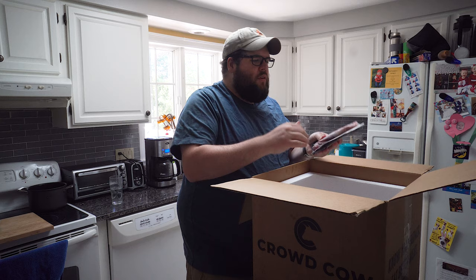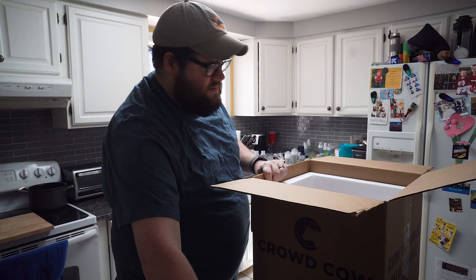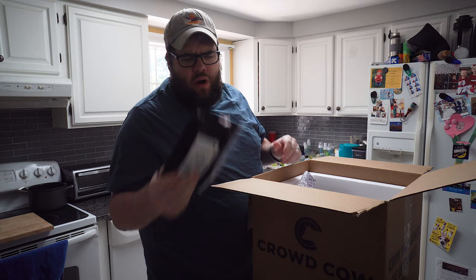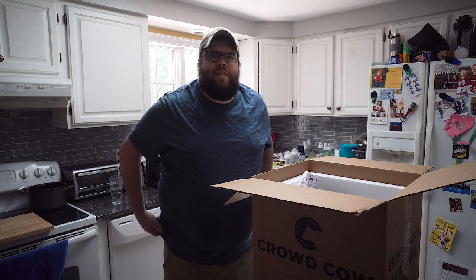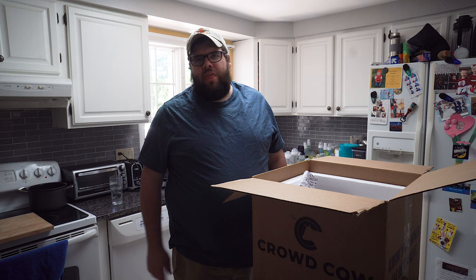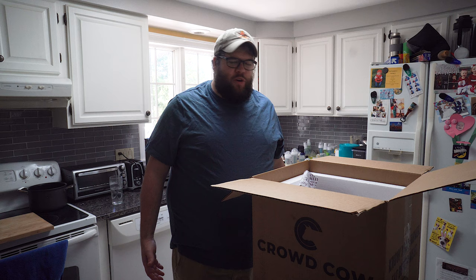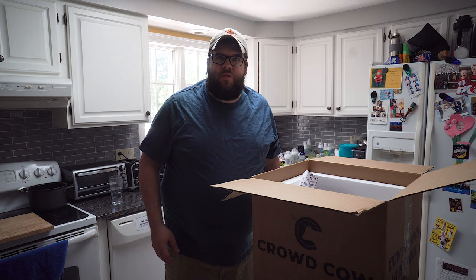I believe this is only $8 per steak. I got three of them for this order. A lot of these meat ordering platforms online make you sign up for a membership, so you have to pay every month and get your meat. CrowdCow — I just picked out what I wanted and I got it. Next month I'm not going to receive another box of the same meat. I might not order for another month or another year — it doesn't matter. They're not going to charge me a fee and they're not going to harass me about it. So that's awesome.